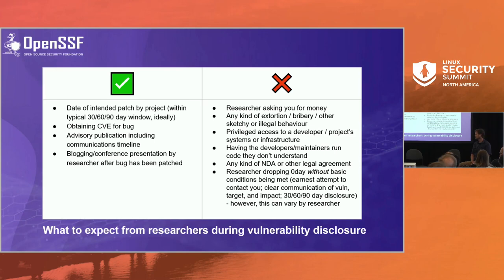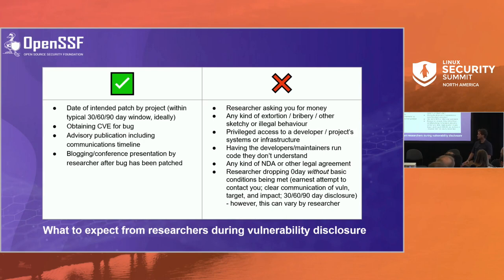It's also strongly encouraged that you publish some type of advisory. It doesn't need to be a long 20-page treatise on the state of global security, but you need to inform your downstream that this is a bug, this is the CVE, this is the patch version, or if there are other things that need to be done to correct that flaw. You have that documented in some type of format, preferably machine readable, like CSAF or OVAL or something like that.